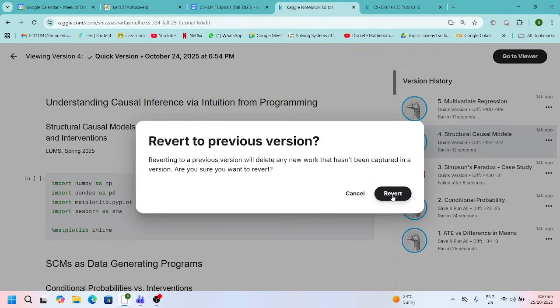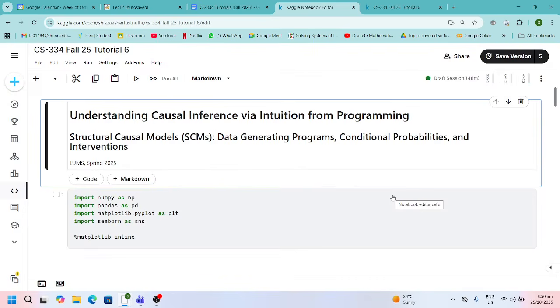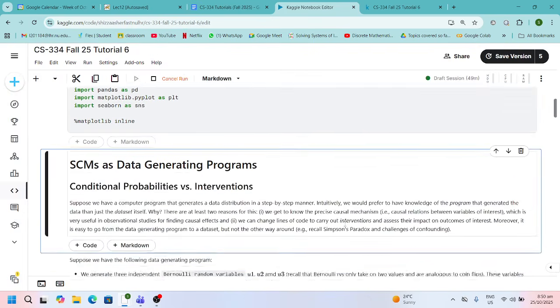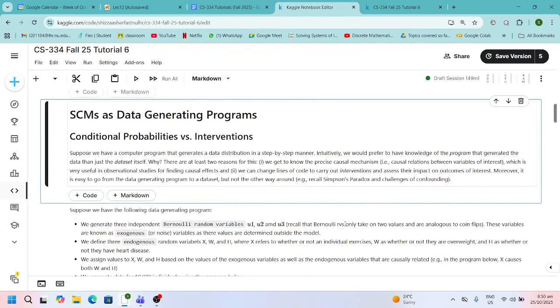All right, on that note, moving on towards SCMs, structural causal models. So what are we going to do over here? You have covered this example. We covered it in class in lectures 13 and 14, I believe. Yeah, lectures 13 and 14. You have an SCM. No, sorry, lectures 12 and 13.